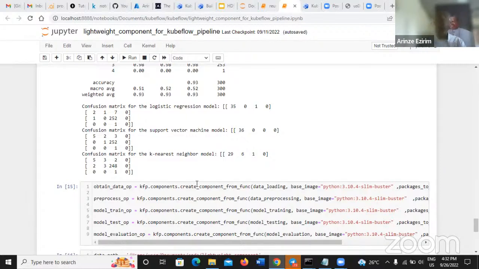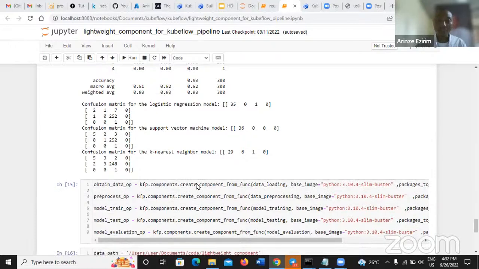Now, you can declare a base image to use in this technique. If you observed earlier, we built our images when using the reusable component technique. But for lightweight, you can just name a base image from Python, add it as the base image, and then run your notebook.